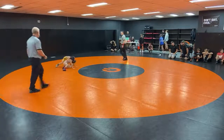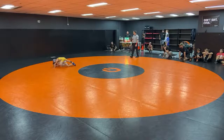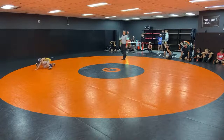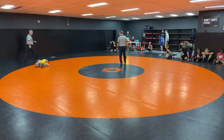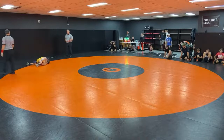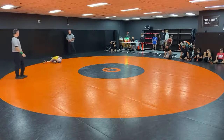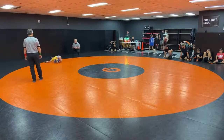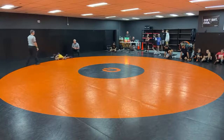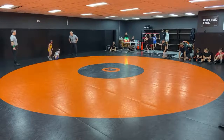Red, your choice. Come on, you got this. Step over, hips up. Keep your hips up. Keep giving him weight. 15 seconds left in the first period. You're going to go out of bounds most likely, or the period will end in favor of Pitson, 2-0. Short time, 6 seconds left in the first. Pitson in the lead, 2-0.